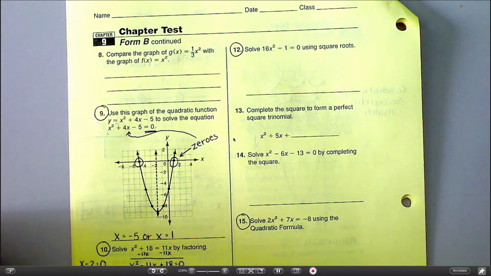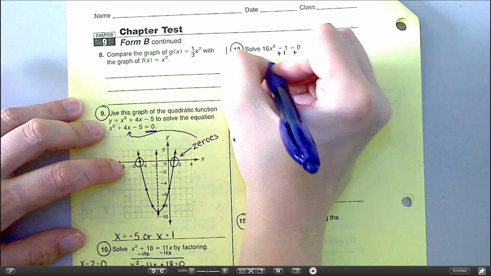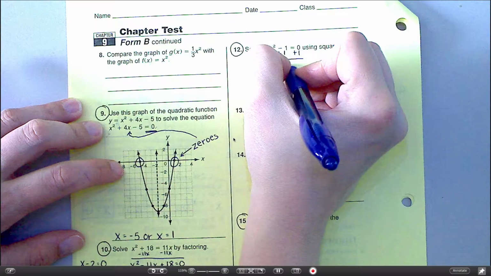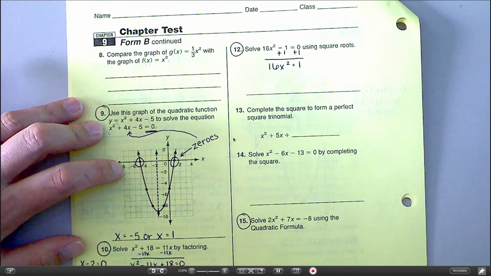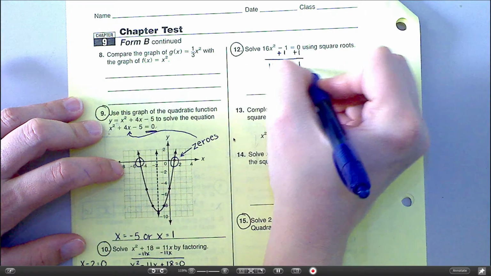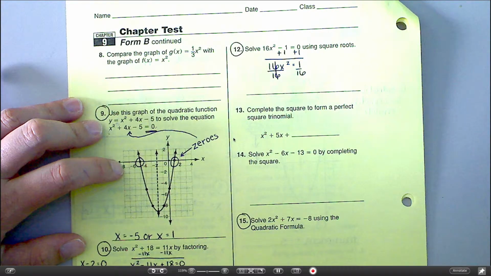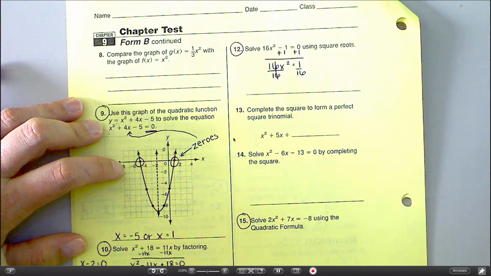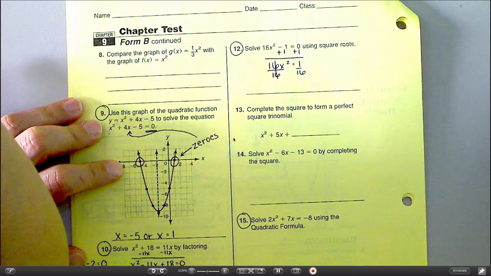Okay, these ones you like. Solve using square roots. What do you want to do? Add 1. So 16x squared equals 1. Then what? You take the square root? Not yet. You divide. Good, we have to get rid of that 16 before we take the square root. Divide by 16. Now, probably a question like this they would want you to leave as a fraction. Let's go ahead and leave it as a fraction, because 1 over 16 becomes kind of a sloppy decimal. Now, as a survival strategy, you could do this as a decimal, and then if your answers were given to you as fractions, would you know how to convert it back to a fraction in your calculator?